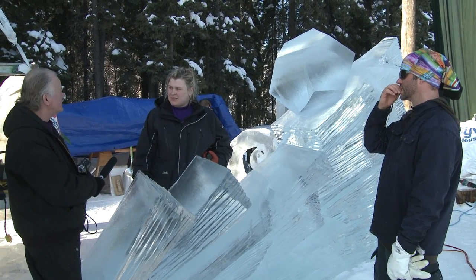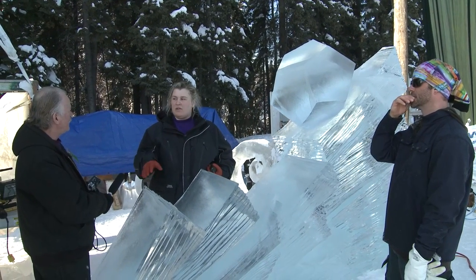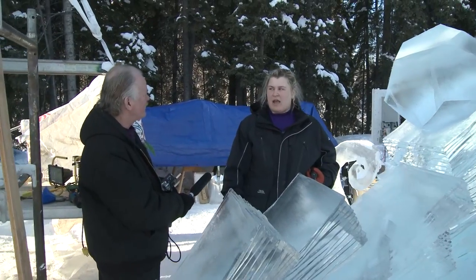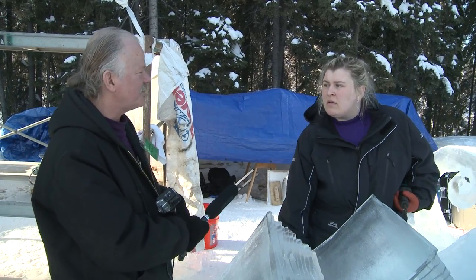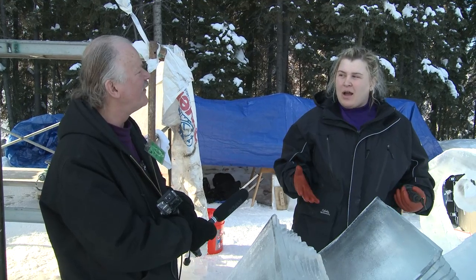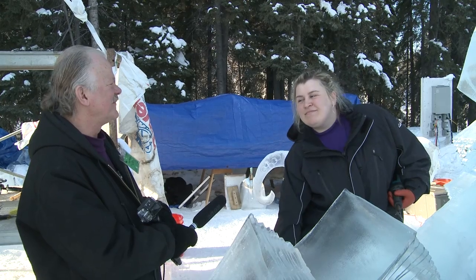So what do you think of this ice? It's absolutely incredible, and you can't imagine this at all. It's kind of like an awakening when you get here. You can't, on any scale, imagine anything like this. So as a student, how does one practice for something like this? We practice with 300-pound blocks, but like I said, there's no way to prepare. Really, it's just learning the basics, how to do the detail work, basic blocking, and then applying those skills here.